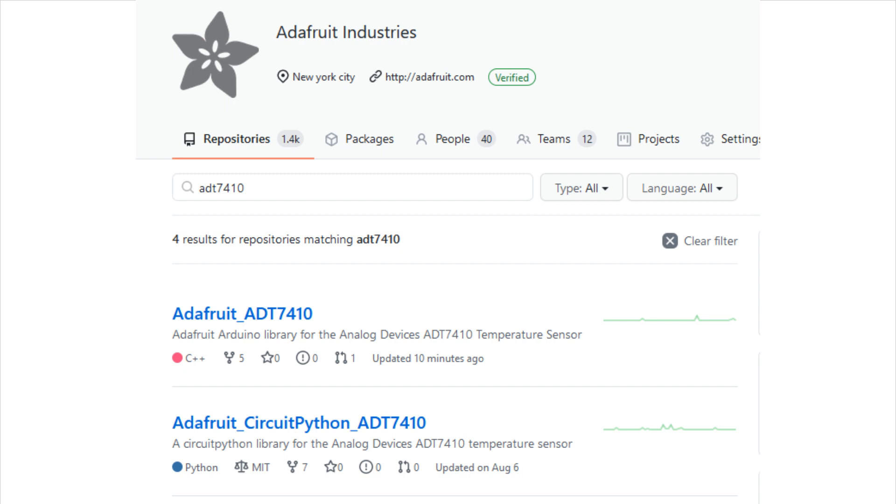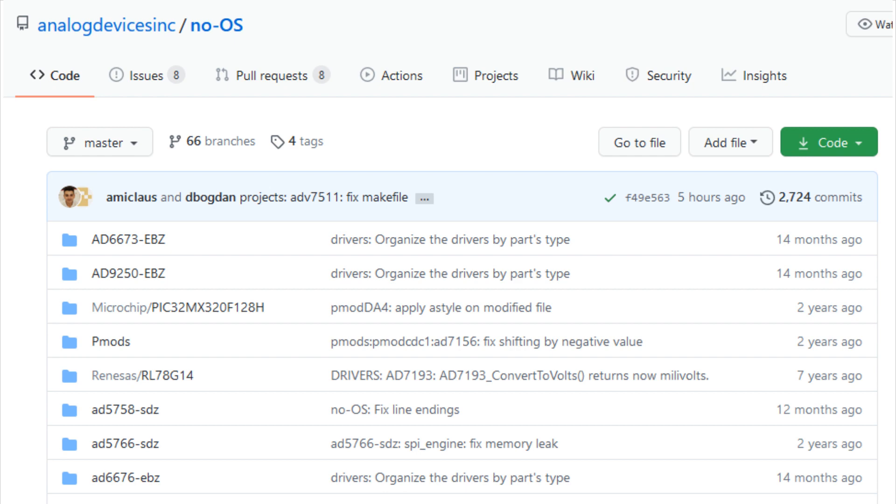You also have code available. If you want to use this chip — the chip just came out, it's very new, I just got some yesterday — we don't have an official driver for it yet. But we tried our ADT7410 library and it worked just fine. So if you're trying out this chip and want to quickly get some readings, the ADT7410 code will get you started. Also, while looking for driver code, I noticed Analog Devices has a GitHub repo with no-OS driver files for a lot of their chips and sensors, including the ADT series. So before you start writing a driver for your platform, check out the ADI GitHub repo — you might be able to reuse a bunch of their code.